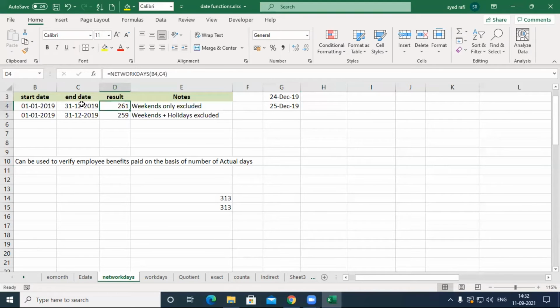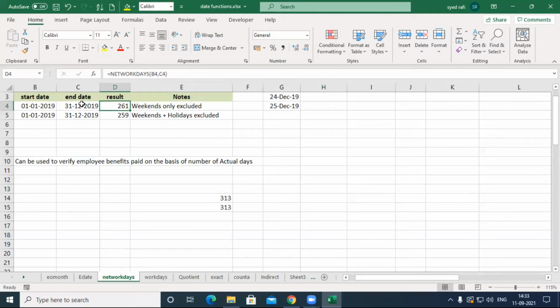What is its working nature? It counts and displays the working days. NETWORKDAYS counts the working days except Saturday and Sunday.